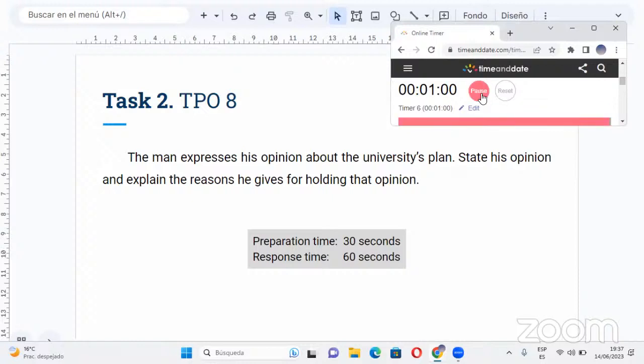The student in the conversation is against the idea of broadcasting classical music in the cafeteria. First of all, he explains that this won't relax the atmosphere for the students, since this could be distracting for them. In addition, he believes that a lot of the students don't like classical music, so that's the reason.